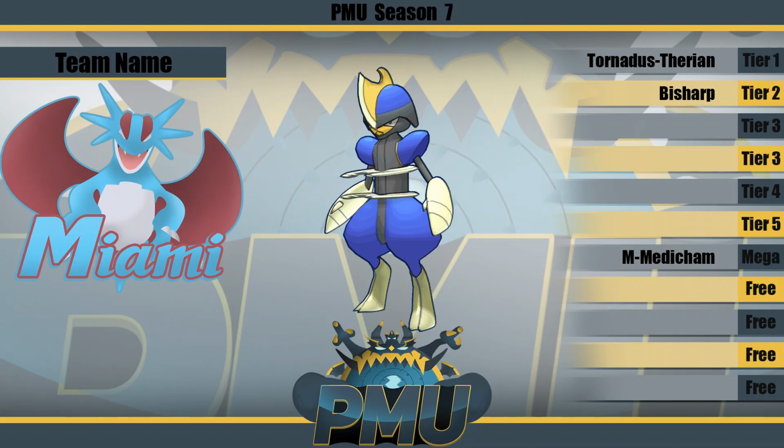This is also pre-nerf Sucker Punch because it is Gen 6. If you didn't know, in Gen 7, Sucker Punch, I believe, is base 70 power, but in Gen 6 it used to be base 80, so that makes it even stronger. It has access to Swords Dance, has access to Rock Polish. It also has access to Stealth Rock. Bisharp is not a Rock type, but has access to Stealth Rock.